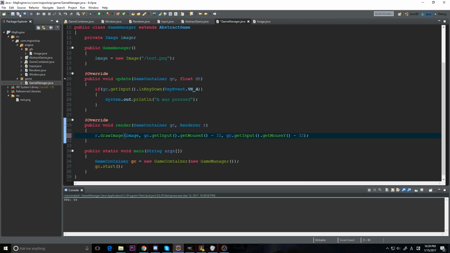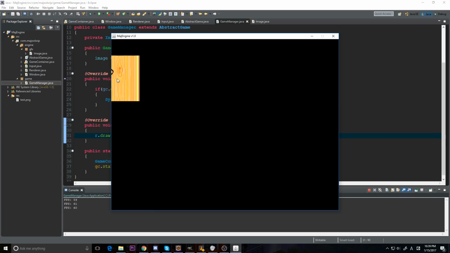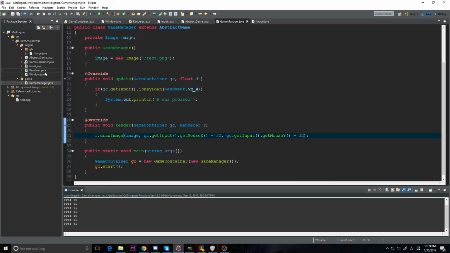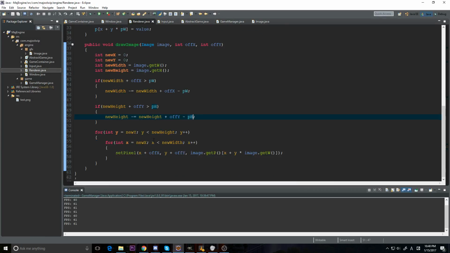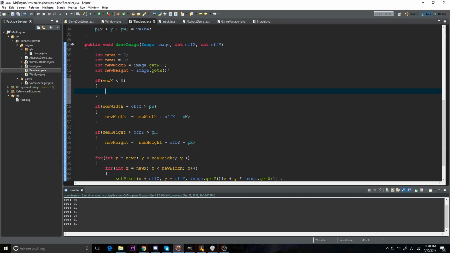So we're going to subtract from our input. So we put our mouse in the middle, right? Now our mouse is in the middle of it. So I can go off the side here to the left. But we don't have any code here to say, hey, our X is off, skew it on over. So what I'm going to do instead is go to my renderer, and let's do it above. So if our new X is less than 0, right? We're off the screen, right? I'm going to say new X plus equals, would it be minus equals new X, right?